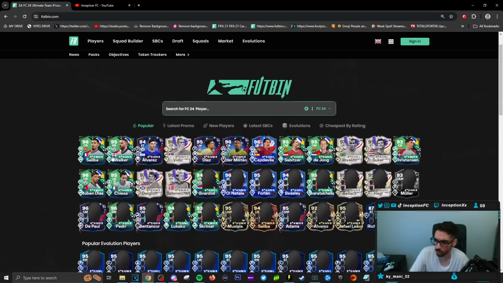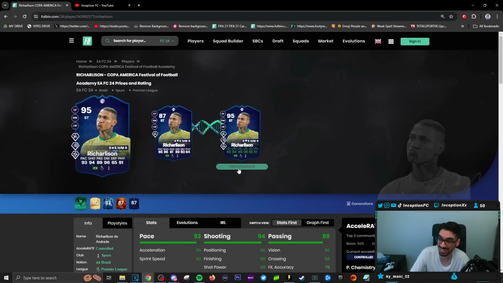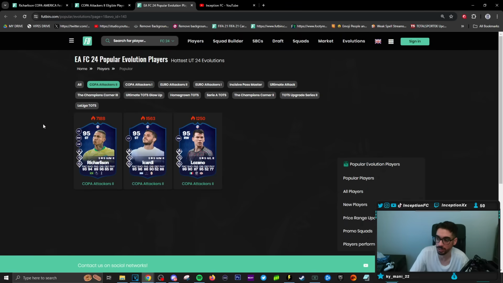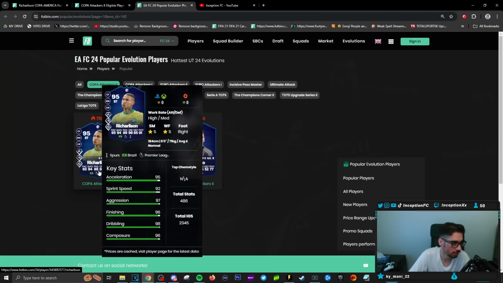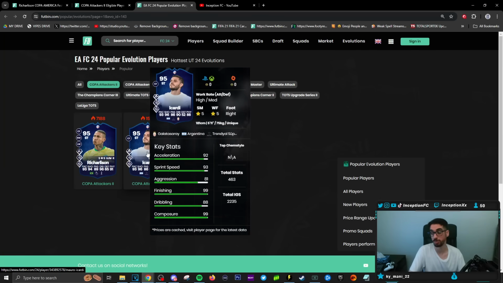So from the selections that you are given with the Copa America attackers, the most obvious choice is definitely going to be Richarlison because of the easier links that you have to work with, right? For the major links with the Brazilian and the Spurs players and stuff, right? But I'm going to tell you guys this right now, man. There's a lot of potential with Icardi. Who knows, man? He could potentially feel like a Benzema.